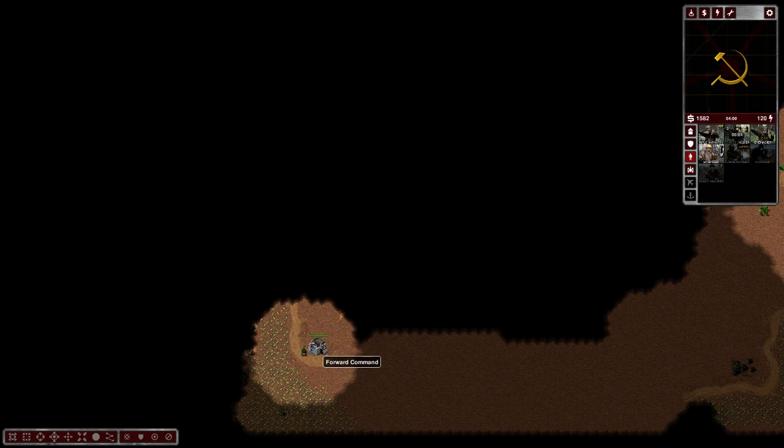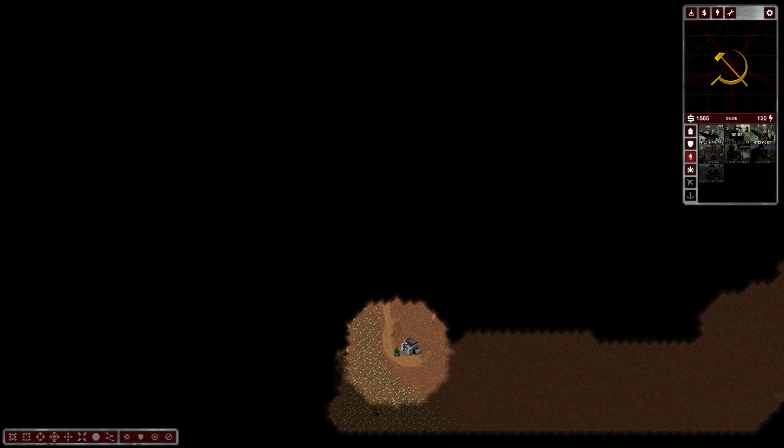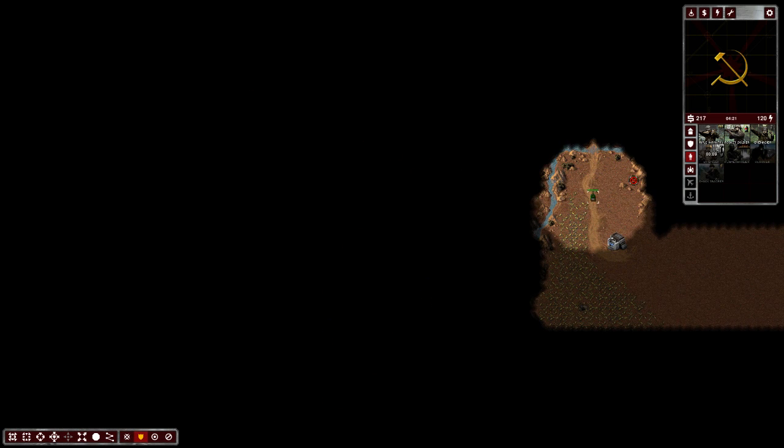Okay, so this is a forward command center. What we can do is you can take over this with an engineer, and it'll have some functionality as to a construction yard. You could start building buildings there with like a much more limited radius. That's a pretty good find.